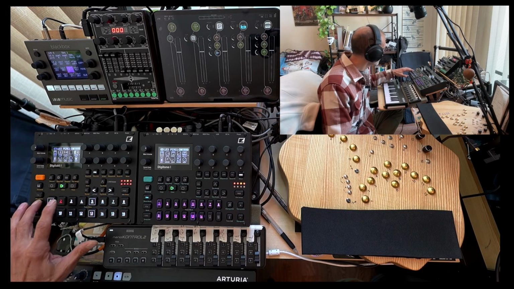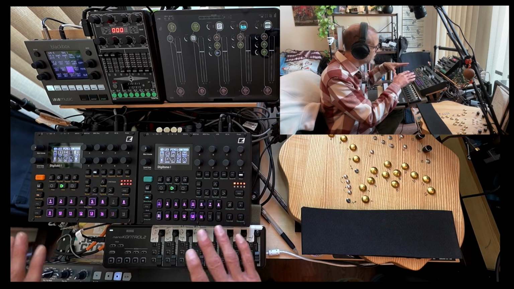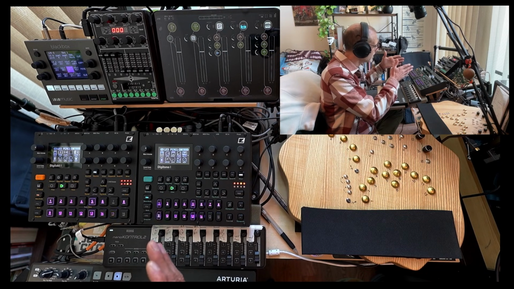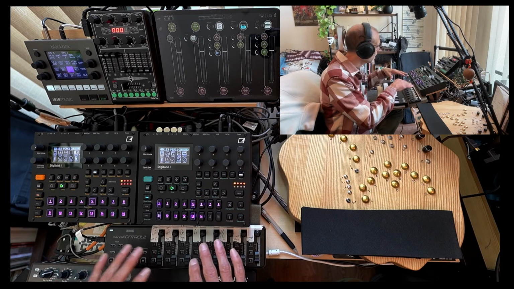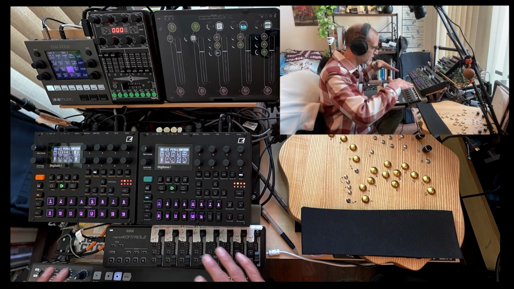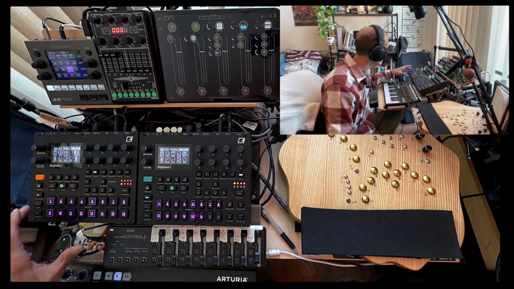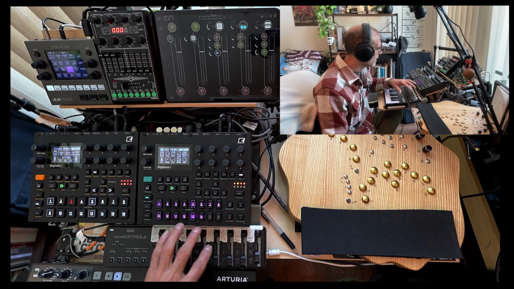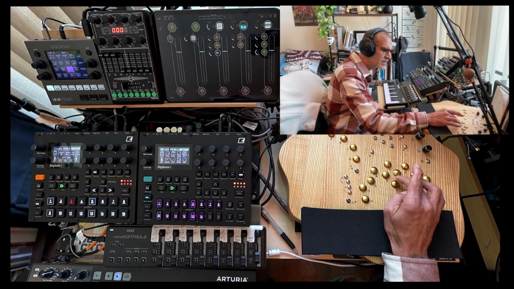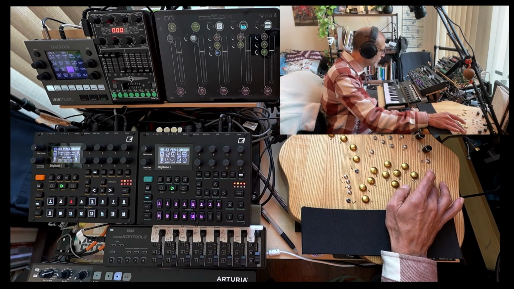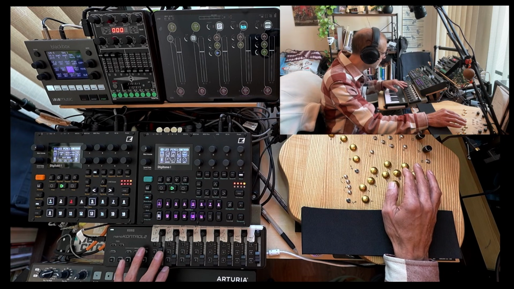So anyway, by jumping through tracks, after I've copied and pasted the same elements on multiple tracks, I will go in and carve out different things. Like you can see, the energy comes up a little bit. I have everything unmuted at this point on the Digitone, and I'm now on pattern 3. And in the meantime, while this is happening, it allows me to play a little bit over top, and then I can do some crazy things.